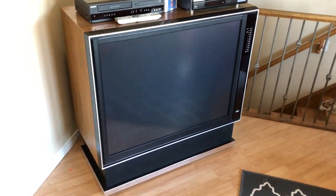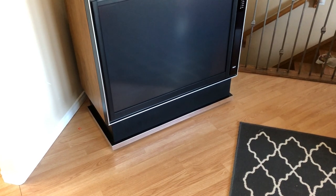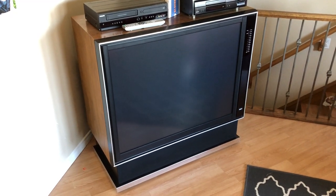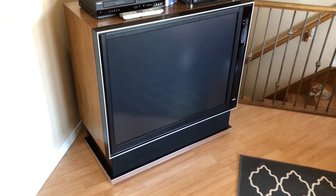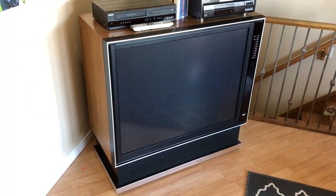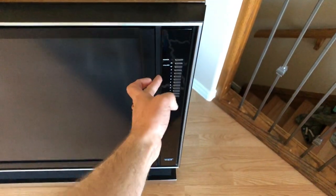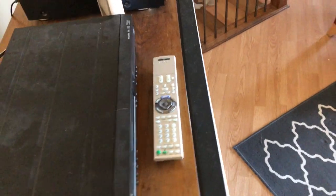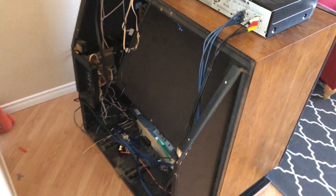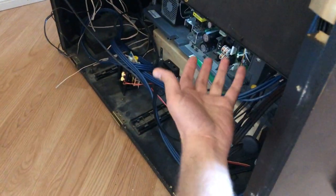And that's exactly what I did. This is — I think it's a KDS-46A2000, don't quote me on that — but it was a 46-inch 16:9 LCD rear projection TV from Sony. I got the chassis stripped down to just the electronics, the lens, and everything like that. To take the screen out of this TV there are some screws and you pull this part out a little bit, the whole screen slides slightly, and you can take it right out — that's how you can get in and clean the mirrors. Luckily I have the rear cover off still so you can see inside.